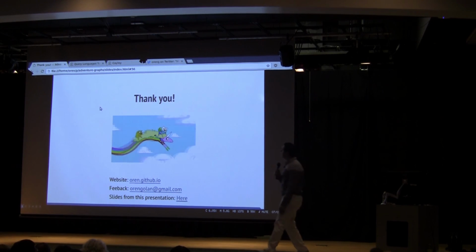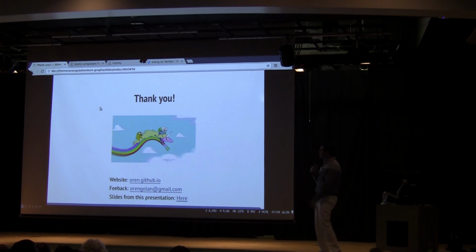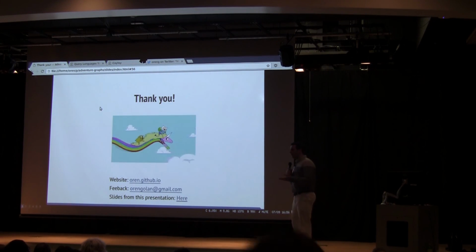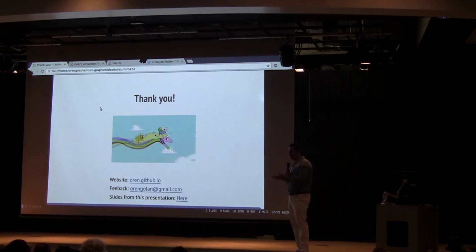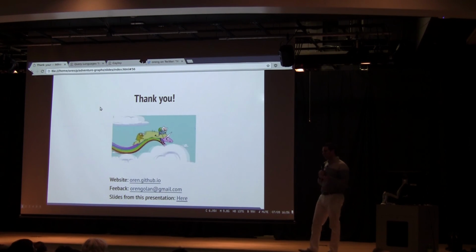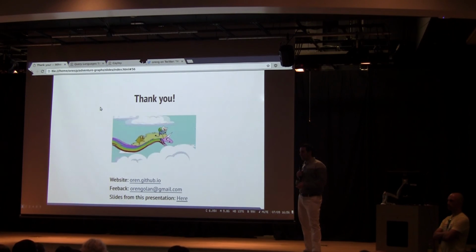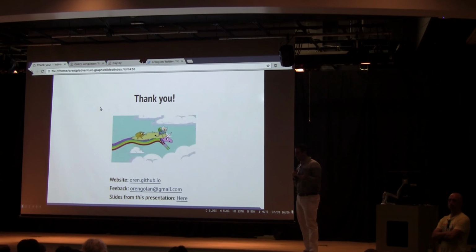Disadvantages. First is that it's not as popular, so you need to do a lot of research yourself to find answers, right? In terms of popularity, Neo4j is your best bet. It's the most popular one, the most well documented, but you have the cost that you need to think of when you use it. Other than this, it's not very well known. The query can be a little bit challenging in the beginning.